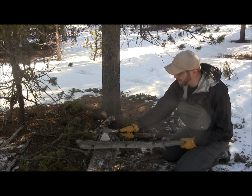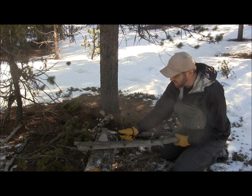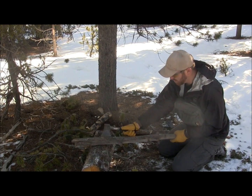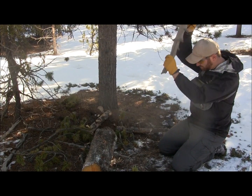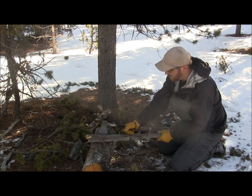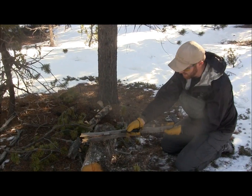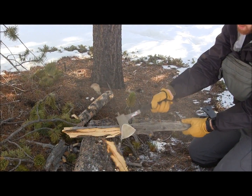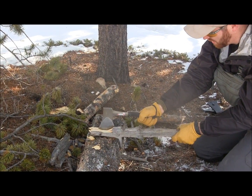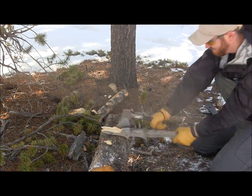I want to show you a simple, very safe way you can use a small hatchet or camp axe to split wood. All you do is get your piece of wood you want to split, put your camp axe up against it, then lift it up together and slam it down at the same time — just like this. Now we've got a notch. It's a very safe way to break up your wood — split it right down the middle. Now we've got some kindling for a fire. This is similar to what you would do with batoning, but it's just very safe and easy; you don't really have to worry about technique all that much.